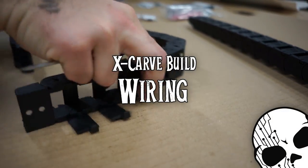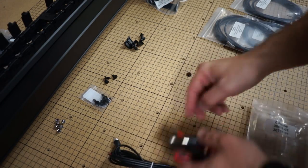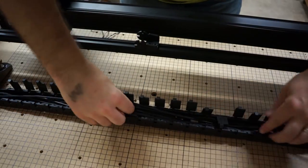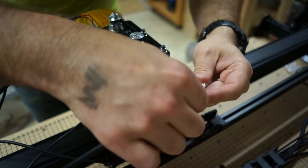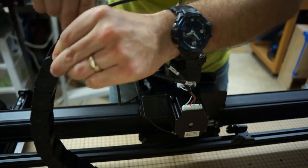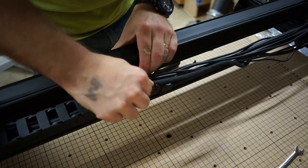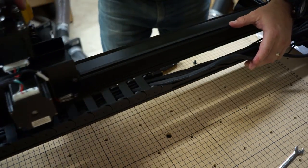The wiring was probably the least fun part of this whole setup, even though the drag chain thing is super fun and cool. After unpacking and organizing all the wires, the first thing to do is attach the Z-probe wire to the X carriage. Then we had to methodically organize all the wires inside the drag chain and close all the little tabs, leaving enough slack so that you can plug everything in up top and onto the side rails, but not so much slack that it couldn't be pulled back through later to look nice and stay out of the way. This took a little trial and error, but we eventually got it all set up. Once the wires are set up, you bolt it down to the back rail, slide it into place, and it moves — and man, that looks cool.